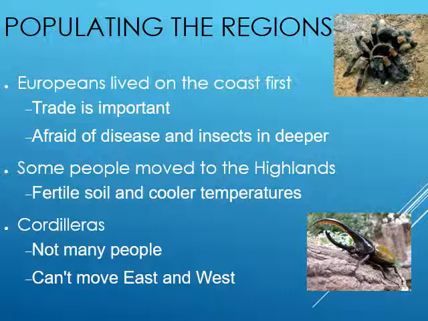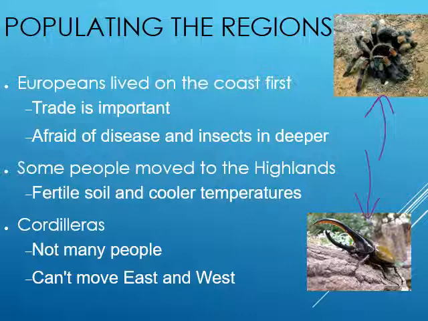All right, and so trade was super important, but the other thing was they were afraid of the disease and the huge insects and weird things that they had seen, bugs like this and like this that are found in South America. That kind of freaked them out, and they realized that they could die from getting bit by some insects. And so they were a little bit scared of that, so they kind of stayed out on the edge and never strayed very far into the rainforest.